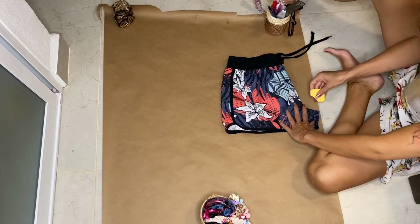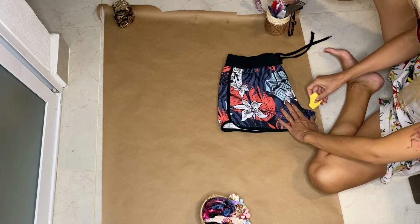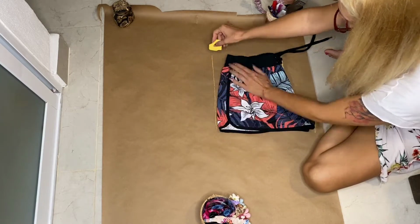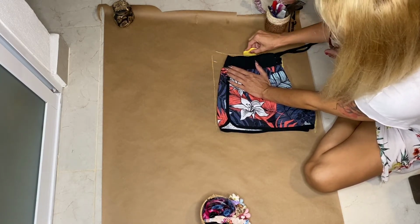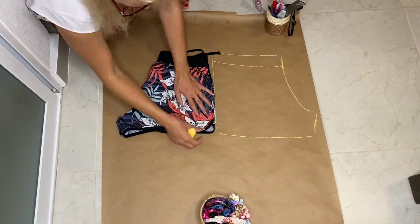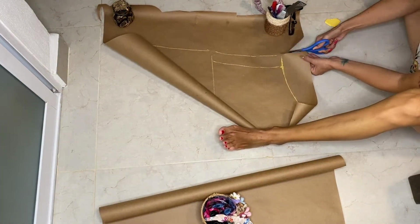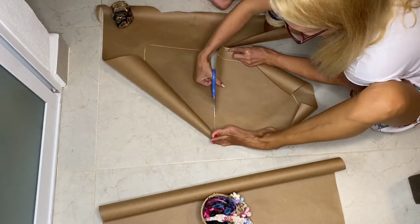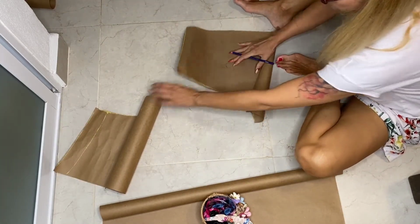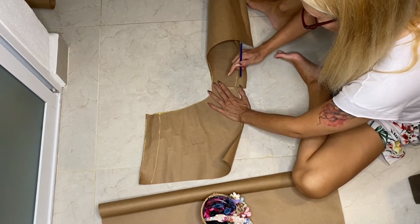So I'm using the shorts that already fit me, and these are like sporty shorts that are for the beach. So I just used the packing paper and I traced all over. Here you need to make it straight because you need to add that bit for the elastic that's going to come in. Eventually I decided to make the shorts a little bit wider, but I did use this pattern, just that I wanted to add extra 5 centimeters to each side, and I did that because I wanted it to flare a little bit so that it looks more like a skirt.